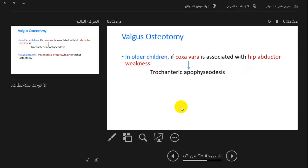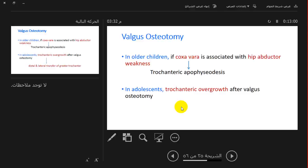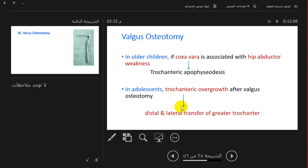In older children, if coxa vara is associated with hip abductor weakness, after you do the osteotomy you have to go for trochanteric apophysiodesis. And in adolescents, trochanteric overgrowth after valgus osteotomy should be treated by distal and lateral transfer of the greater trochanter.